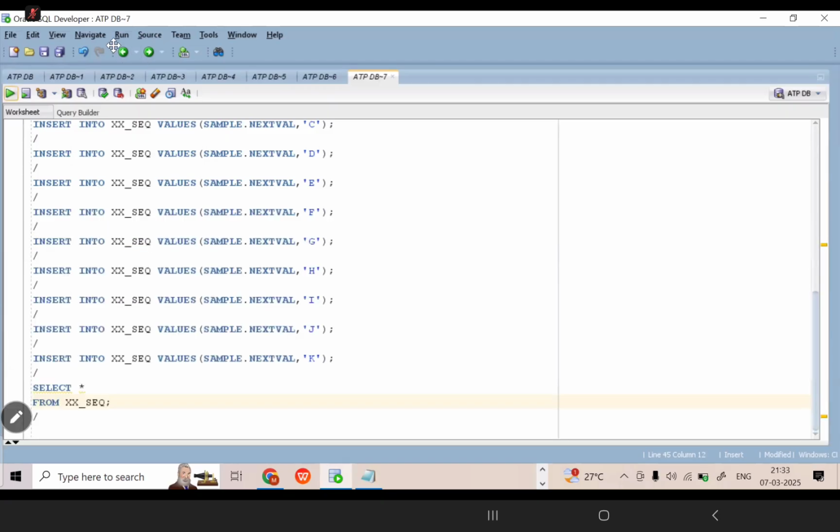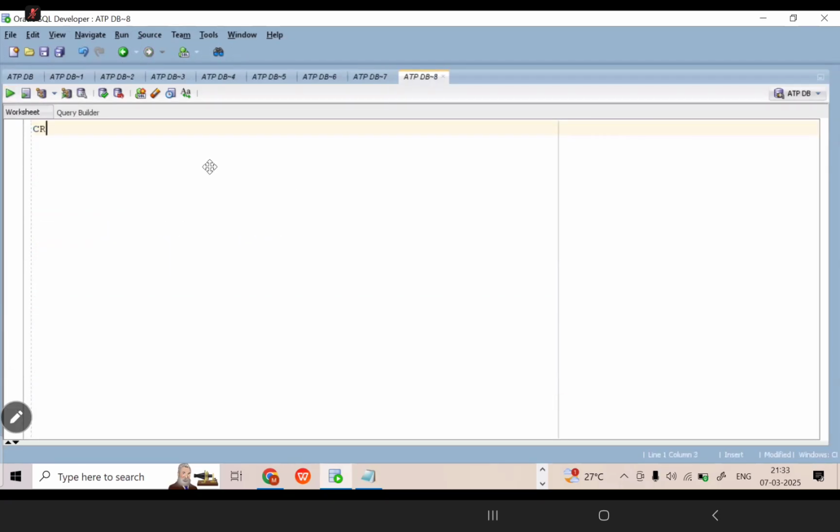Now you can tell me how we can generate the sequence in real time. What is the syntax you need to follow? You can write the syntax like this. Create sequence, and this is enough. No need to give all the values, no need to give the optional things. Just write the syntax, then it's good. Otherwise, how would we write the sequence if we had to give all the values?